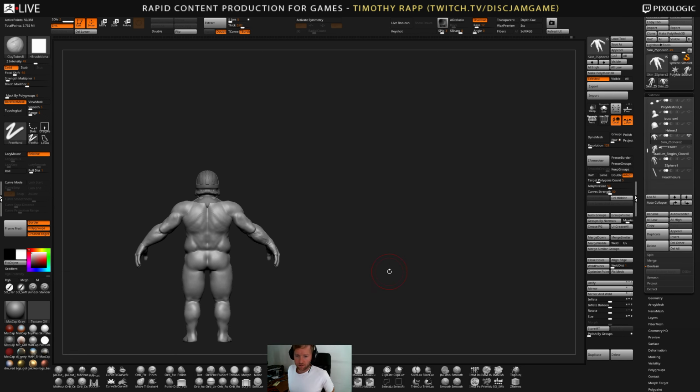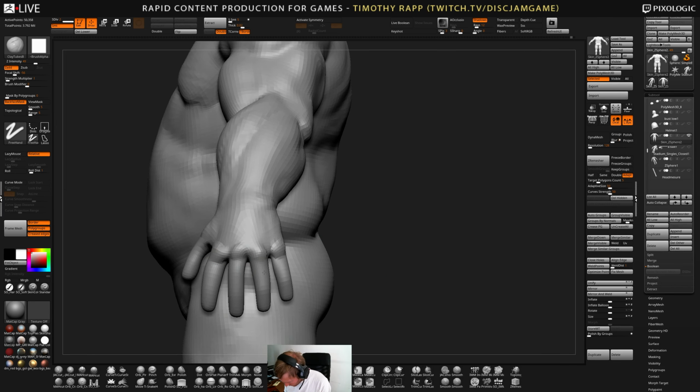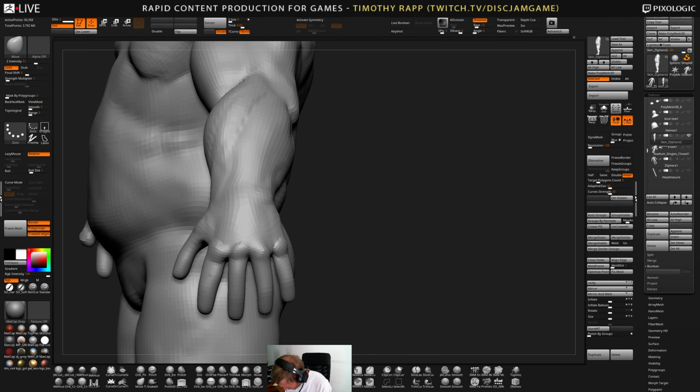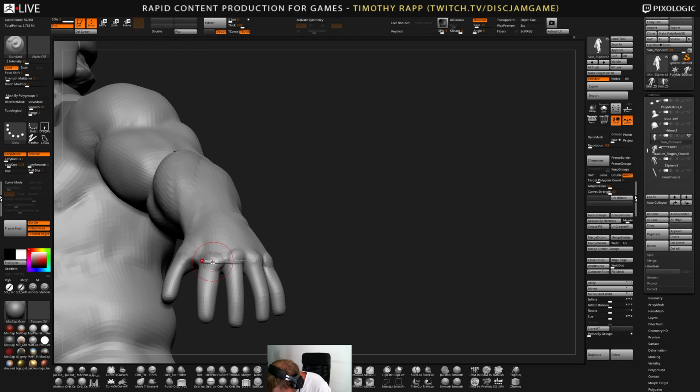It just feels more natural when I rotate him down that way. Coming up to the end here, I think I'm going to continue a little bit longer. I just want to continue with what I'm doing.